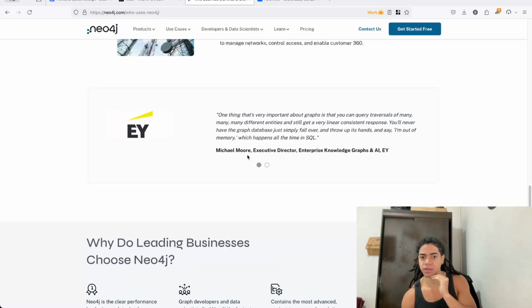Michael Moore, Executive Director, Enterprise Knowledge Graph and AI.